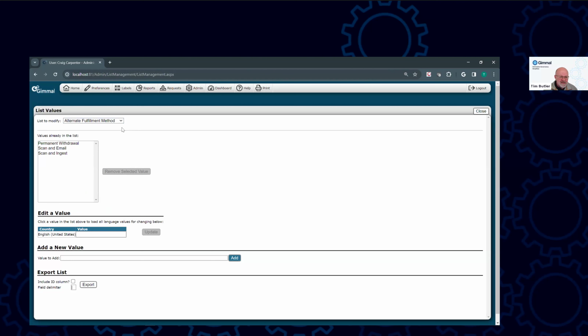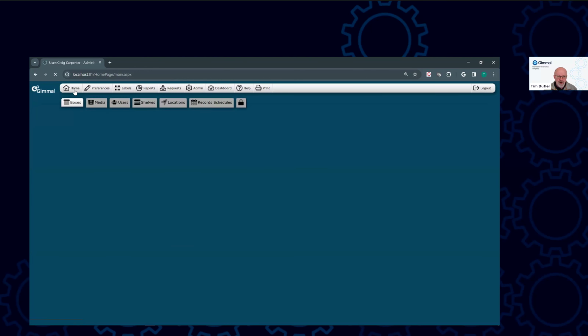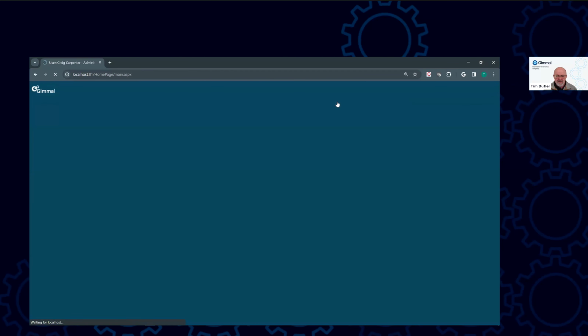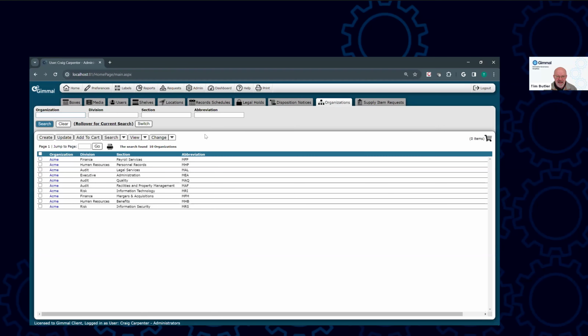Now, how do you manage these lists? Whether these utility lists that you see here, or lists that are built off of these various tabs. So for example, in my demo application, I've got an organizations tab made up of various organizational records. Well, if you want to add values to the organizational list, and you'll see where this all comes together in just a moment, just like is true with all the tabs, you simply click create, update, or when necessary, delete. So you add, modify, or delete rows of data on this tab, and then the corresponding list that references this tab will automatically and immediately be adjusted.